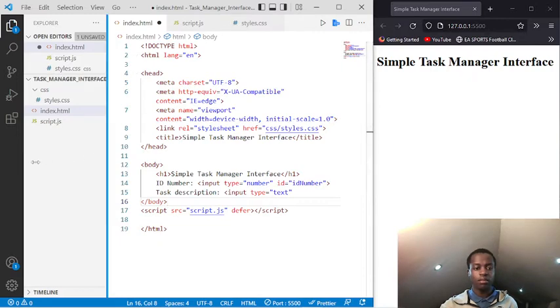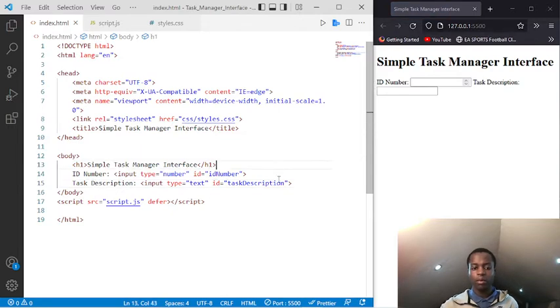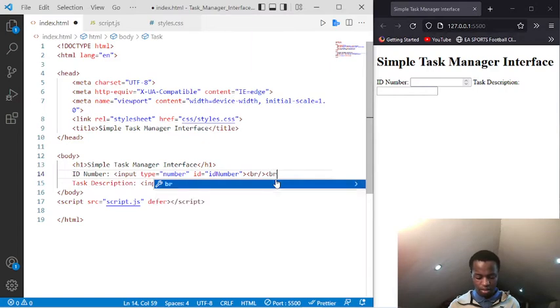So I'm just gonna move this back there so I have a little bit of space. And we give it an ID of task description. Okay. Capital D. Okay, and we might also want breakpoints actually, just to tidy things up a little bit.